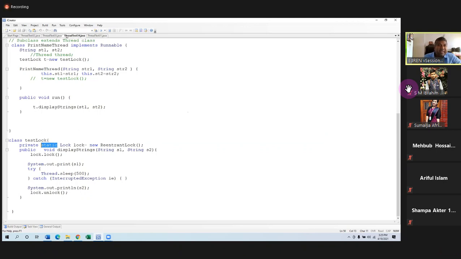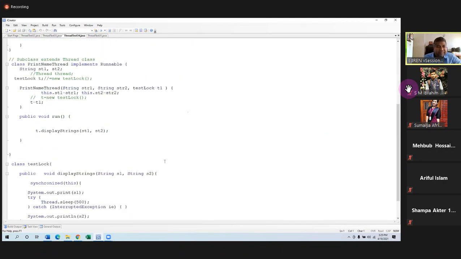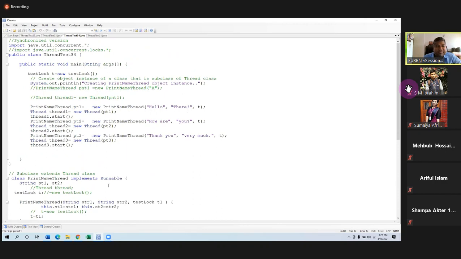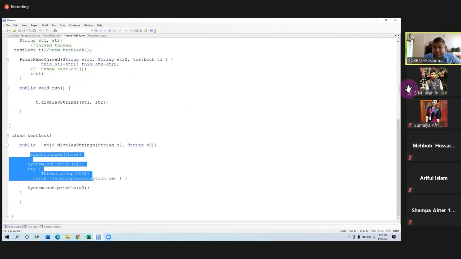Now we have the last one. We have a block. See, this one is the block. We have test, and test is common to everyone. Then rather than synchronized on top of the method, we can create it as a block. So these are the showing examples. You can place it in different places.